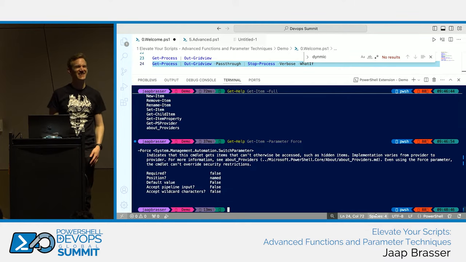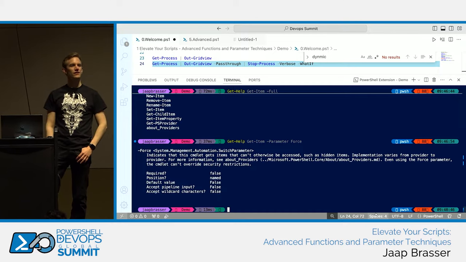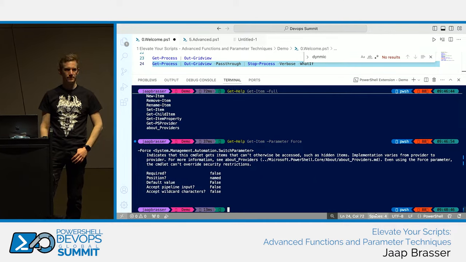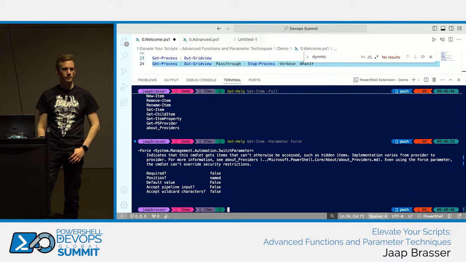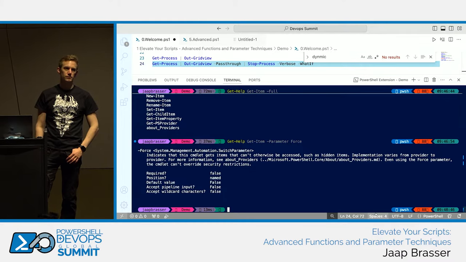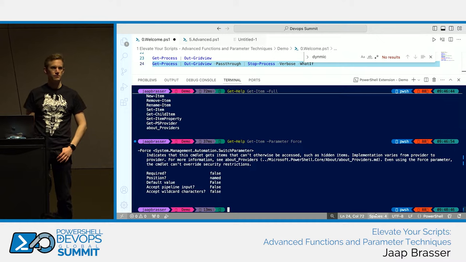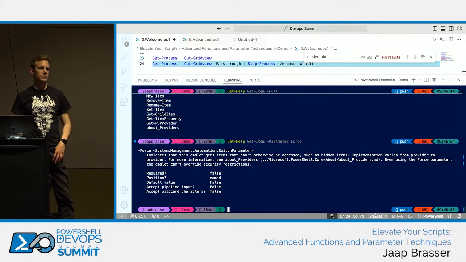Yes? Switch is also typically good when you want to make something true. There are situations, like in the redo, where you might want to force it to false, in which case the switch would be good. So there are situations where a Boolean can outweigh a switch. Yeah, right. If you know something defaults to false and you don't want to force it to true. Yeah.